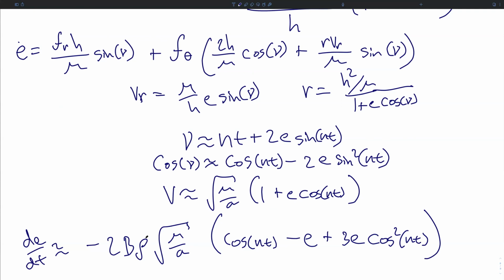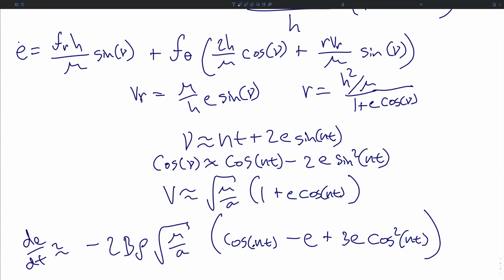So remember, this is for small eccentricities. This is for already nearly circular orbits. But what we find is a strictly decreasing eccentricity. And so the basic finding, and what the basic finding will always be regardless of your model, as long as your model is at all descriptive of what the atmosphere actually does, is that drag circularizes the orbit.